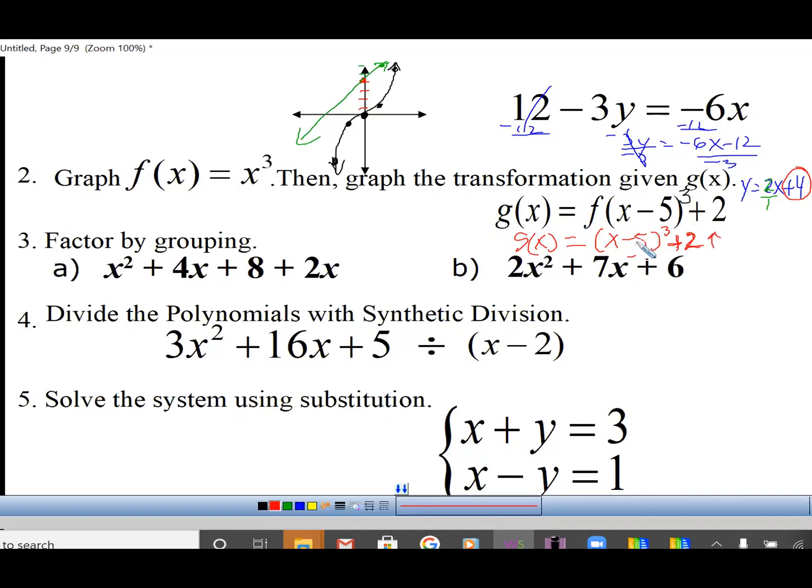This is known as the h, and this is known as the k. Or in other words, what did we say both of them were called? The vertex. So now what is the vertex? According to what we said, 3 to the right, that's 3 positive, 2 up, 2 positive. So this 0, 0 of the cubic function is going to be at 3, 2, which is somewhere over here. 3 to the right, 2 up. And all the points of that cubic function are going to move with it, and it should look something like that.